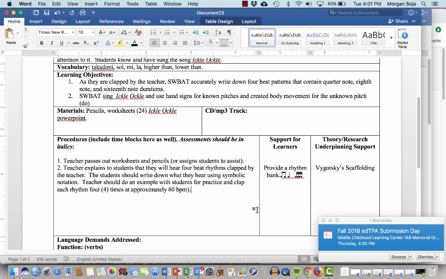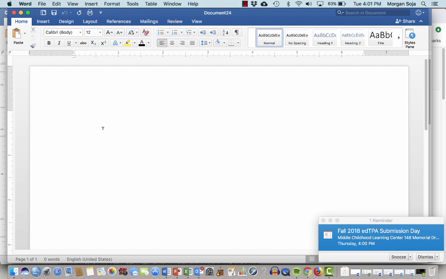Now, should we have them grade it? Do I just want to take it up? How do I want to do that? Maybe I could have a copy of the worksheet myself. How would I want to do that for kids? How would I want to do that for my second graders? Let's take a look at what I would want that even to look like. Y'all, I'm taking you all the way through this.